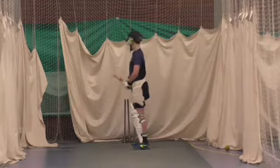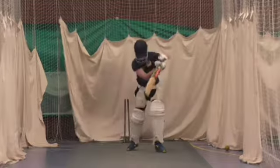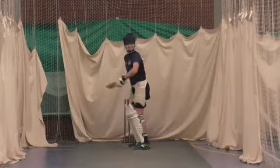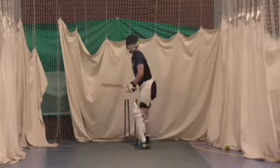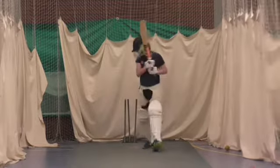So just stay still. Hold it still. Stay still. Hold it. All right. And watch that ball. Ready? Go again. Good. Less movement. Watch that ball. All right. Good shot. Couple more. Then we'll speed it up. Good. Couple more.